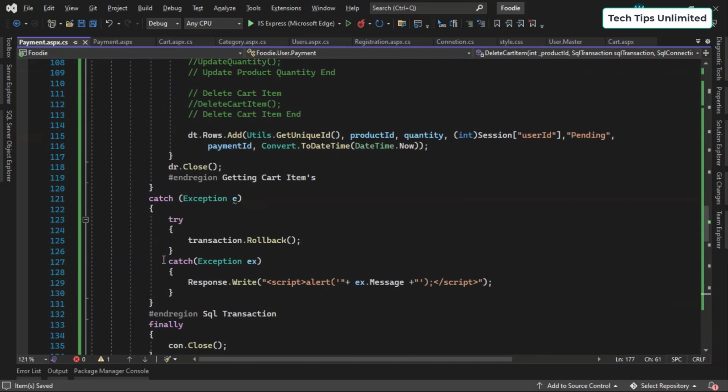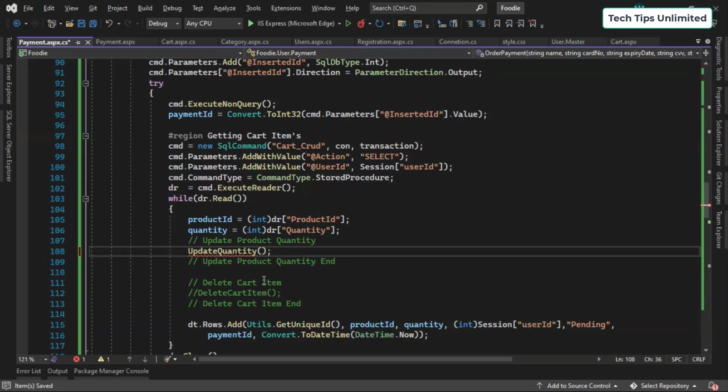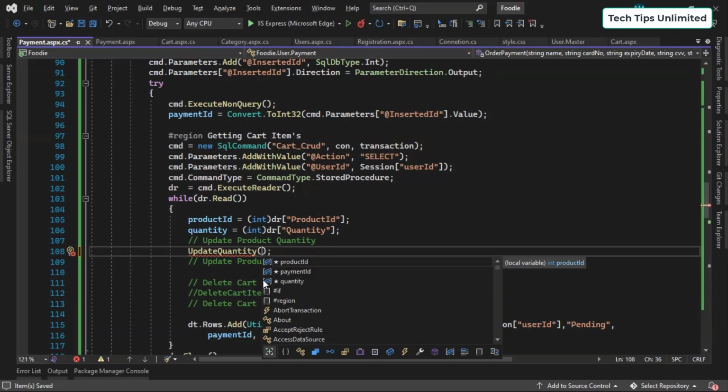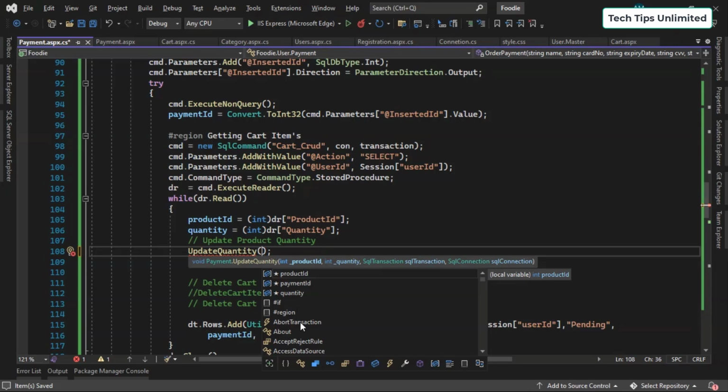Now we need to use or call that here. Now we need to pass the parameters to it. So first of all, let's see what it expects to call. The first one we can see here is the product ID, the second quantity, then the SQL transaction object, then the SQL connection object.